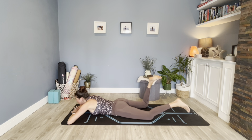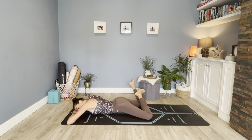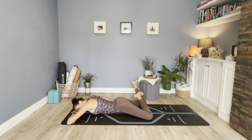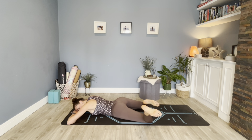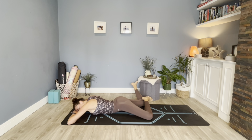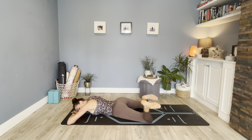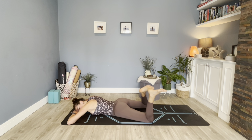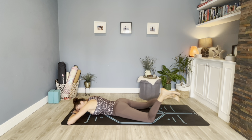Take your hands underneath your face. Just turn your head to one side and we'll start to windshield wipe the legs from side to side. This will feel really nice on the lower back. Okay, release the feet back down.